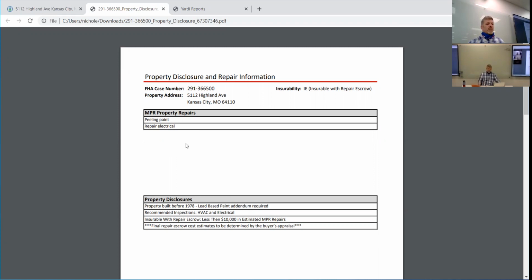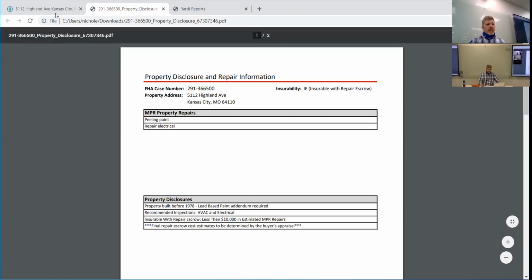So essentially what they're going to do is get these repairs done. And when the repairs are done, that amount will be taken off of their loan by HUD paying it back, because HUD has already agreed to pay for those items. So it's a lender situation on how the loan is set up. But in essence, as long as your client makes the repairs, it doesn't cost them anything to do that.